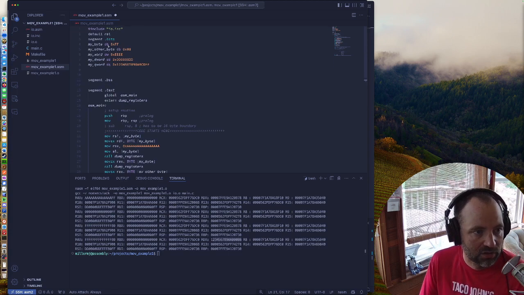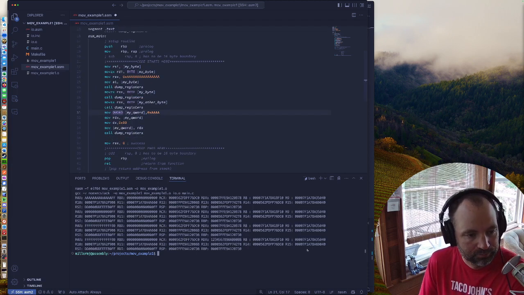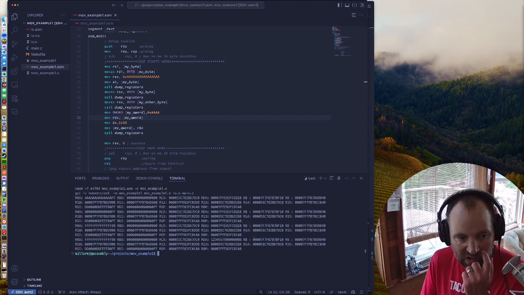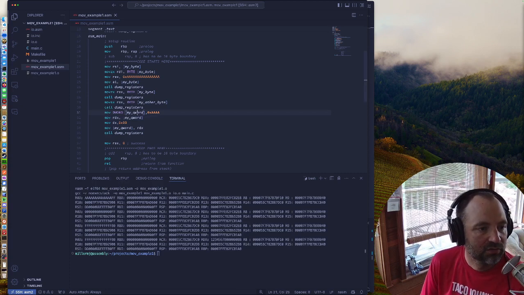So our sizes are byte, D word, and these D's stand for define. So define byte, define word, which is 2 bytes, define D word, which is 2 words or 4 bytes, define quad word, which is 2 D words, and so on. Oh, I gotta save my program. All right, so if we look at my keyword, it gets moved. We move the data here on this line, and then we move it into RDX.